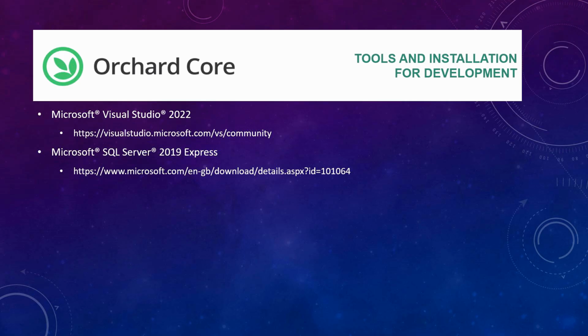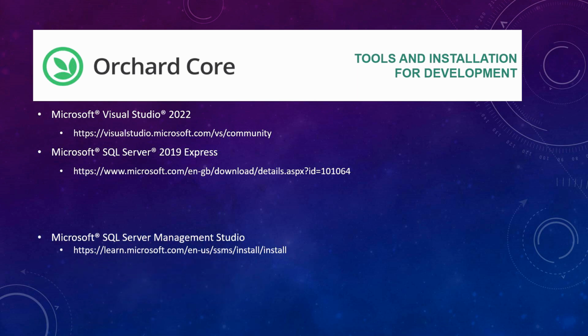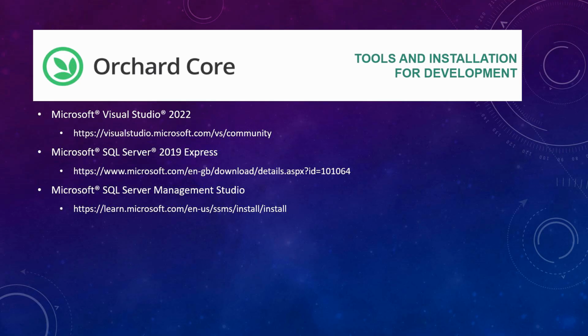Next, we're going to need to install a database. Core supports a number of different databases that include Microsoft SQL Server, MySQL, and SQLite. For these lessons, we recommend using SQL Server, specifically the free edition. It's widely supported, easy to configure, and preferable for many developers. You can download it from the Microsoft website and install it locally. And finally, you will also want to have SQL Server Management Studio to interact with and manage your databases. It's also free and is also available from the same site.